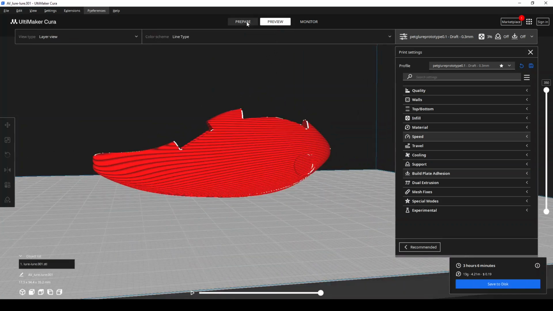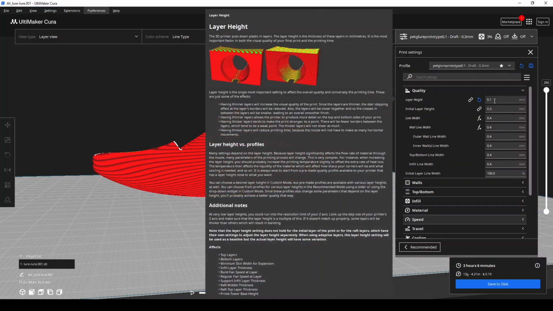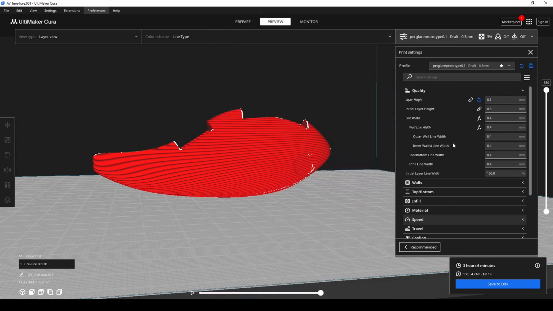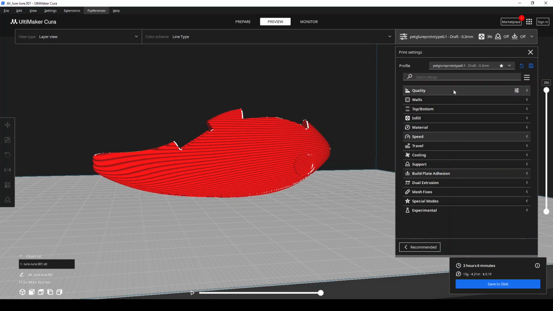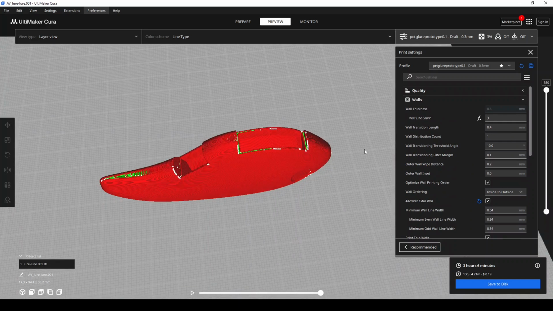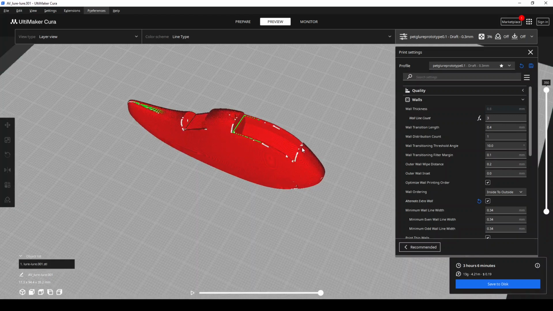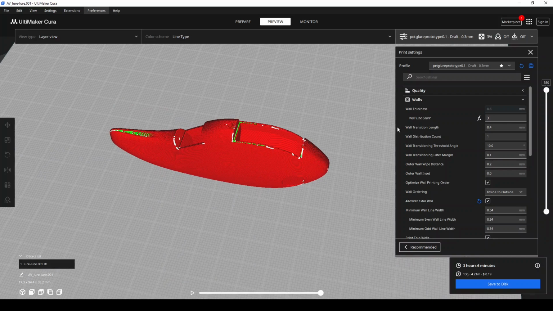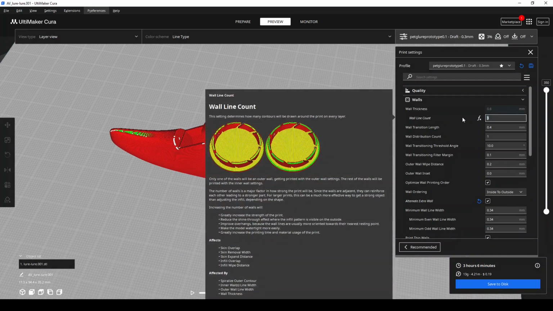So if we go through our settings, I'm going to be printing this one at 0.1 millimeter layer height. Ignore what this says. You could pause it here if you wanted to look at this stuff. It's not anything special. Most of this other stuff is just how it was stock. Walls. More walls give you a stronger print. Most everywhere you read will tell you that, and that's true in my experience. 3 or 4. If I could do 4, I'd do 4.